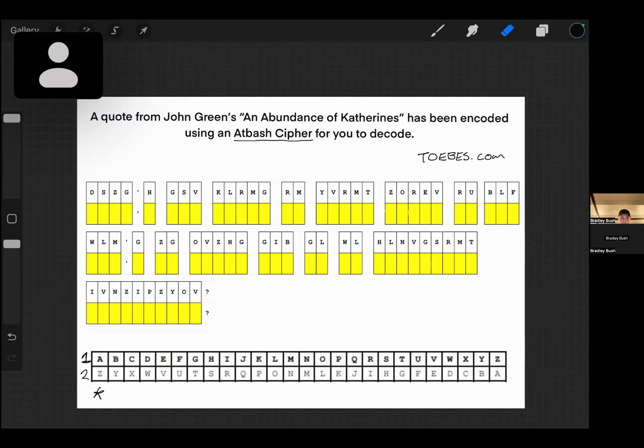Using that information, let's try to figure this one out. Looking at the first letter right here, D goes to W. So we know plain and simple that all the D's in this code are going to go to W. It looks like we only have one. Then we can go to our next letter, which is S. S will be going to H. Then we can keep filling in, plugging and chugging. Z goes to A. That one should give us a little more.